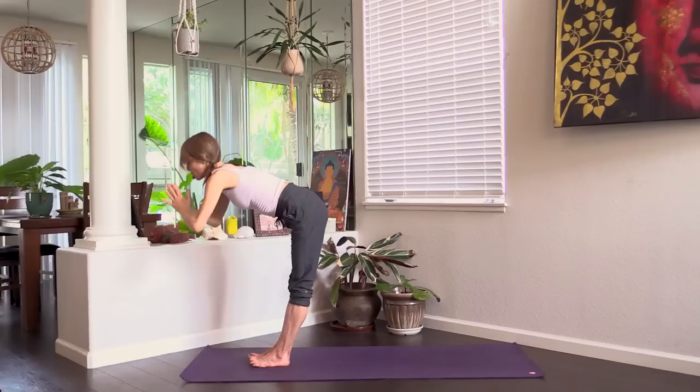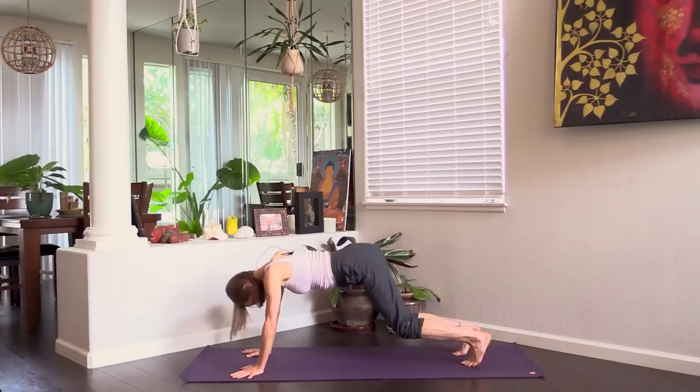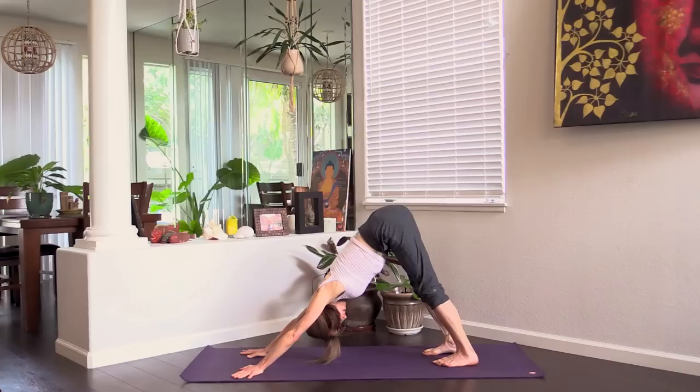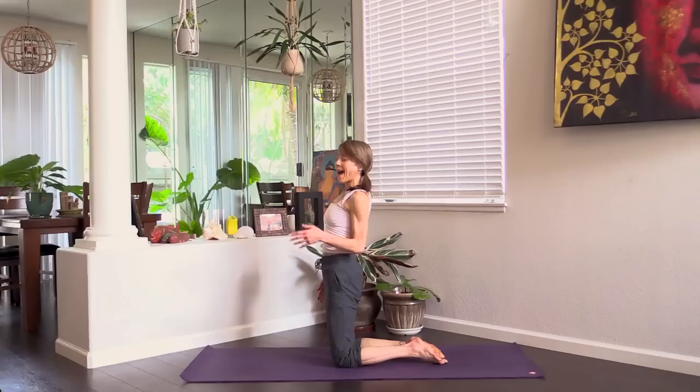Exhale to chaturanga, lower down. Inhale, cobra. And exhale, back down dog. Okay, let's set the knees down on the mat. Stand up on the knees and we'll move in for our back bend today.